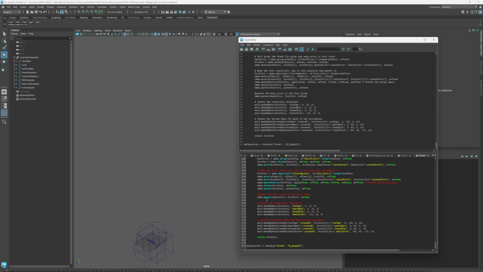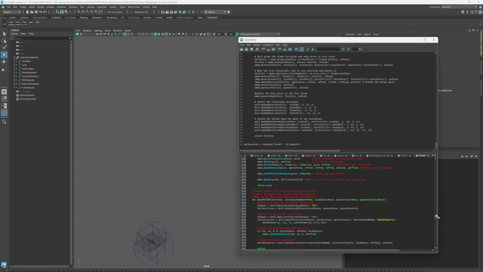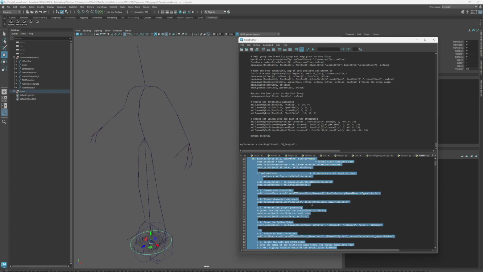All right, so I'm going to go ahead and comment out this statement. I'm going to want to turn off the spline spine. All right. Enter that. Okay, the first thing we're going to do is crack that open.